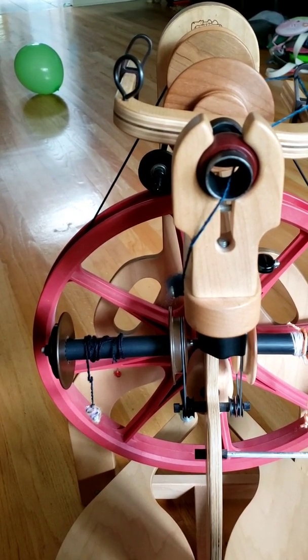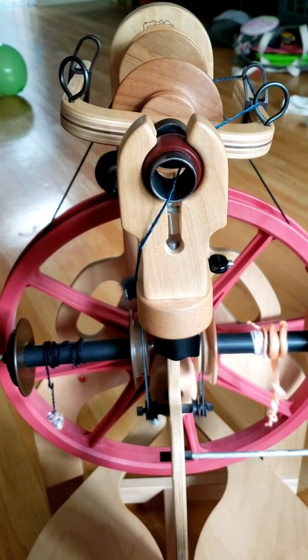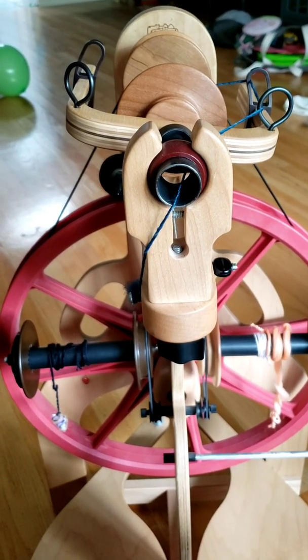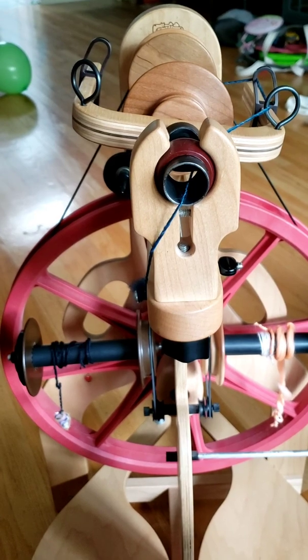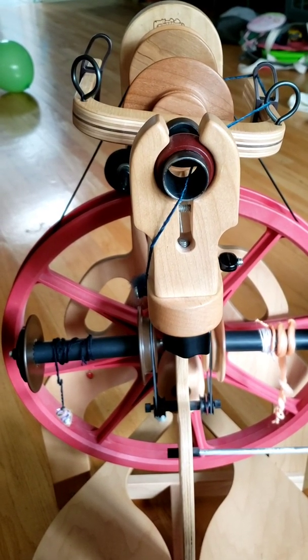So today in this review, I'm going to talk about some of the features that I like. I'm going to show you a little demo of how it spins. And then I will talk about the one thing that I think is an area for improvement.